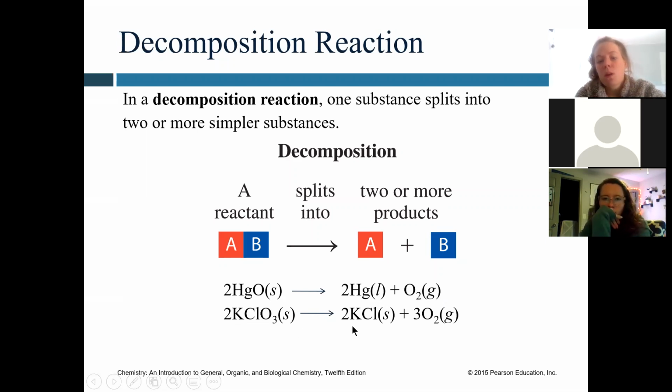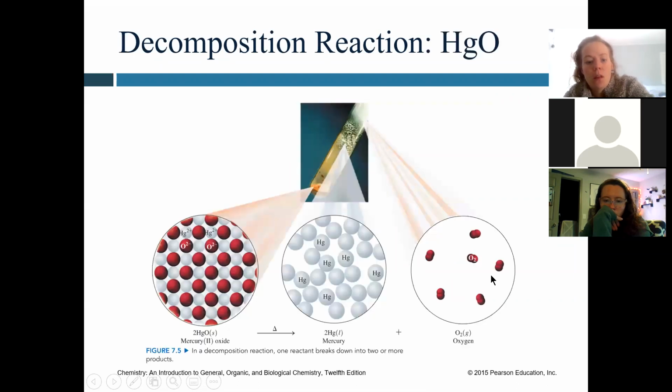This is a little bit more complicated than what I would expect you guys to know. So I'm not going to give you something like this and say, hey, what does it break up into, and have you know that the oxygens are going to separate, but the chlorine isn't going to separate. We're not going to get that far into it. But you do need to be able to identify that it's a decomposition reaction. So you need to be able to look and say, this is decomposition. Here we've got mercury 2 oxide, and it breaks up into mercury, and oxygen comes off of it.